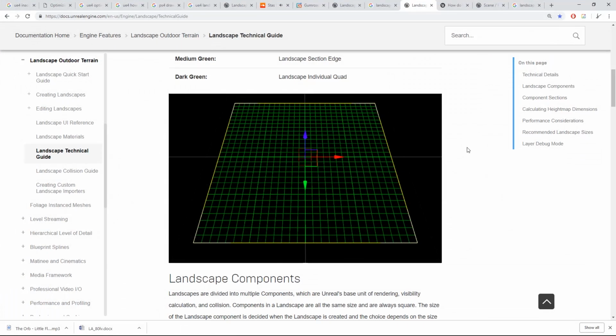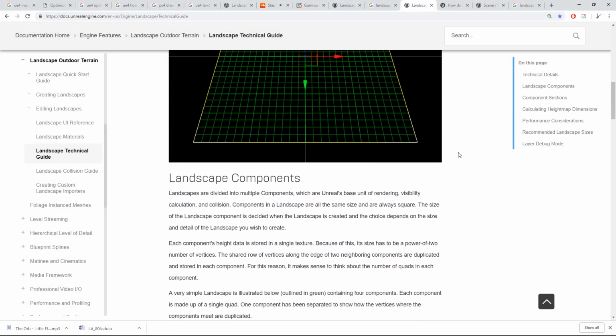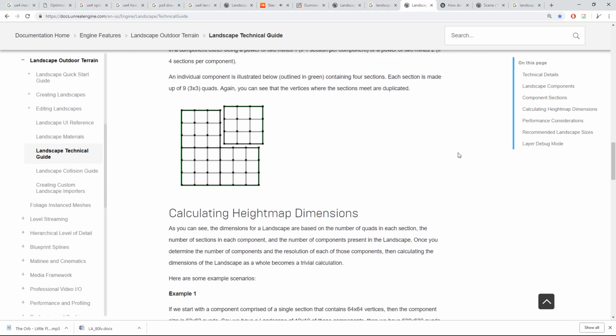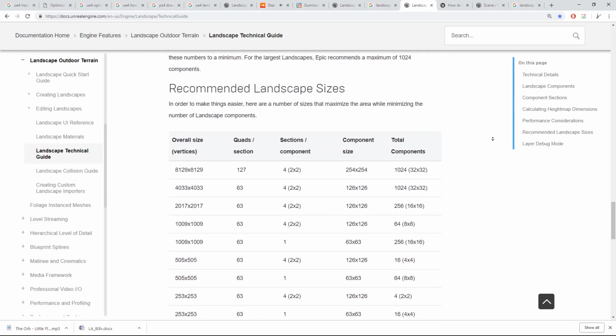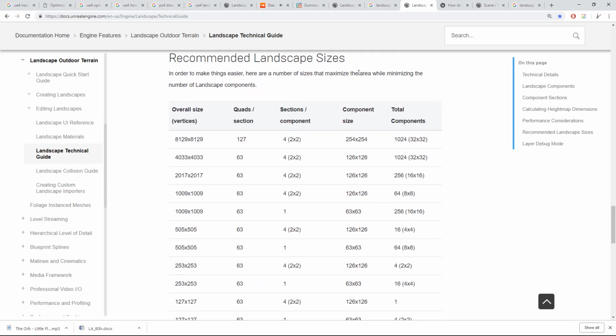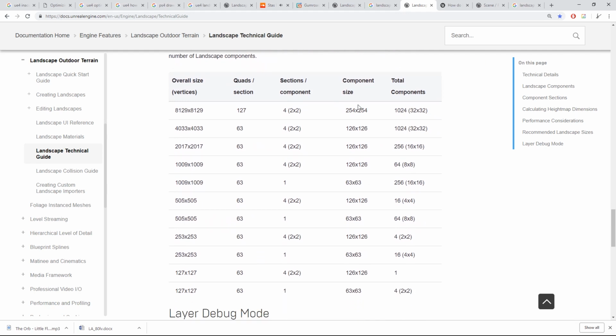If I open up the landscape technical guide once more and scroll down, it actually has a ton of different recommended landscape sizes, and it tells you the amount of components and everything. But 4033, that's the one that we used in ours. I know it's a weird number, but that's actually the resolution of my height map texture from World Machine.